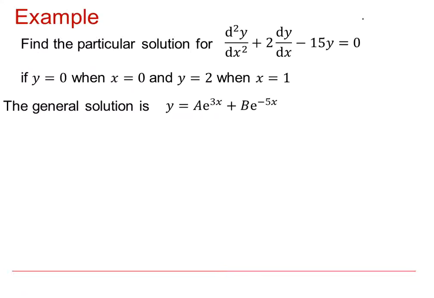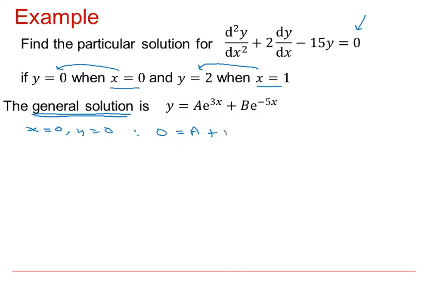So this is the original second order linear homogeneous equation, and we have the boundary conditions: when x is 0, y is 0, when x is 1, y is 2. We also know the general solution which we found in a previous video. So I'm going to use the first of our boundary conditions, when x is 0, y is 0, and put those into the general solution to get 0 equals a times e to the nothing, which is 1, plus b times e to the nothing, which is 1 as well. So there's the first of my simultaneous equations in a and b.